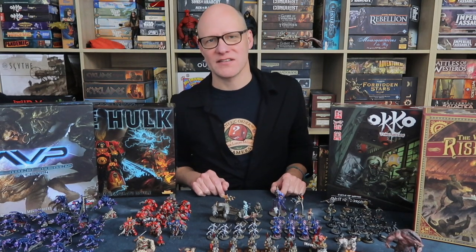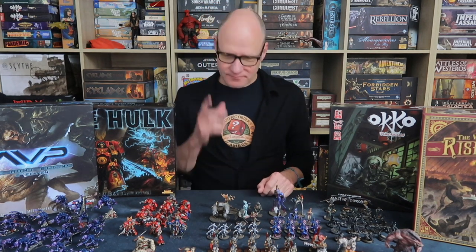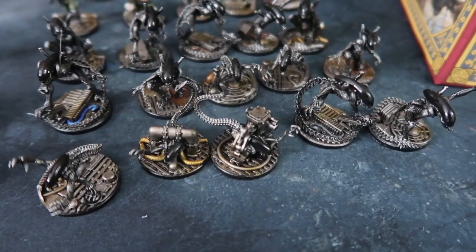And we had a game of it the other night. It was great to get it out again, this old classic, and play it with painted miniatures. That's Space Hulk. The other thing I did was Aliens vs Predator, The Hunt Begins.